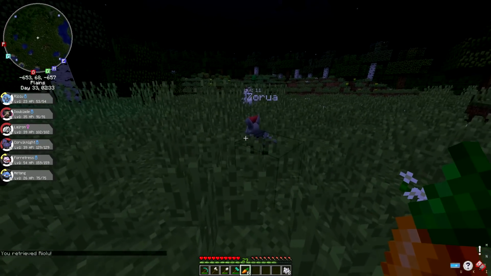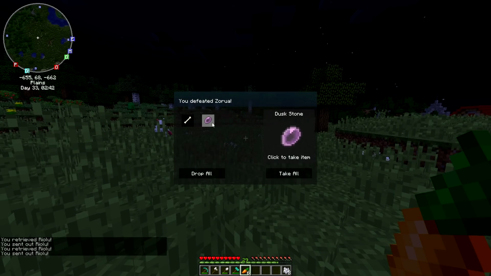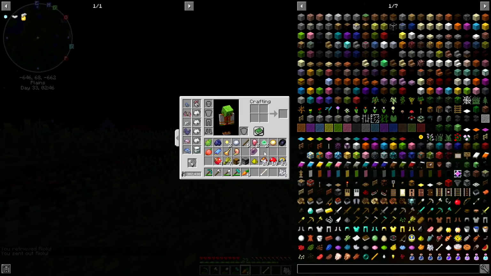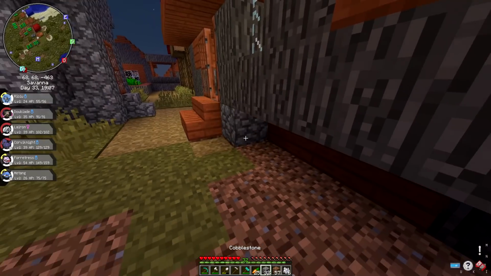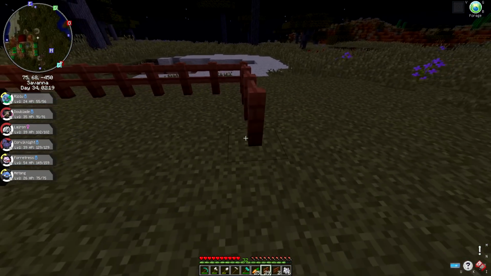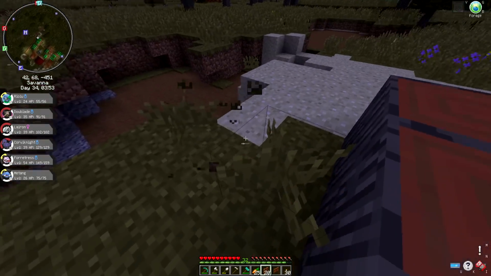Later that night, I went to look for a Zorua because he had the possibility of dropping a Dusk Stone. I was not going to use it on Doublade just yet because I wanted to level him up a bit more. I went back to base and started to do some renovations to the house because it lacked a bit of spice. So I replaced the bottom floor with some cobblestones and placed some fence around that connected my house to the carrot farm and wheat farm.